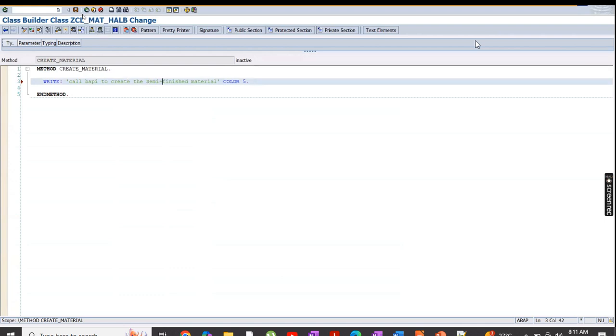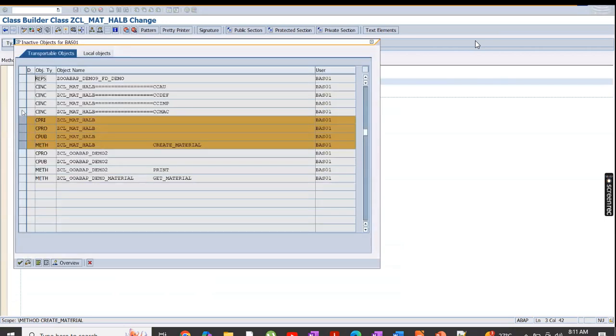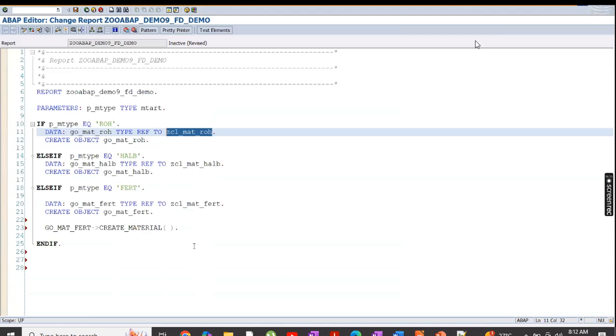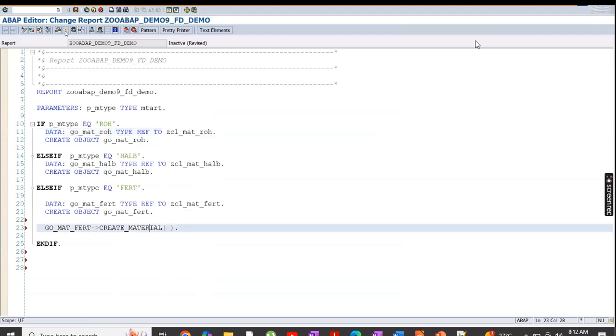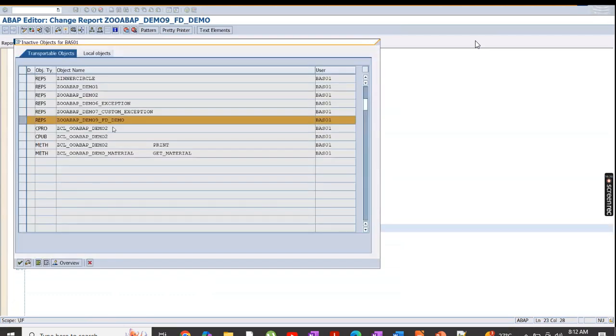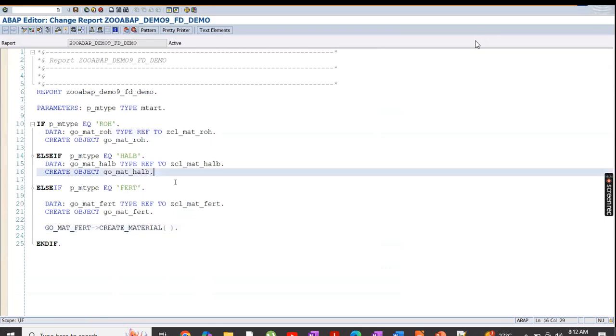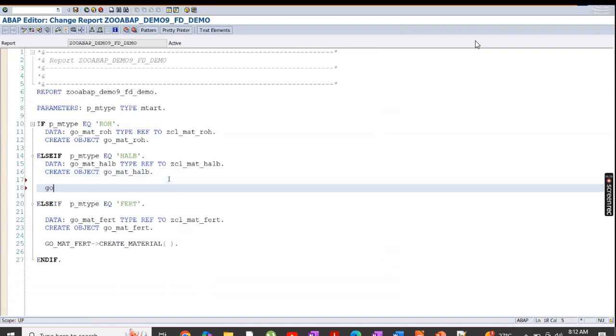So you can see that we have created the 3 classes, right? 3 classes I have created over here. And now based upon the requirement over here, check the syntax. Now there is no problem because now the class I have created. And now this is how I'm going to write it.